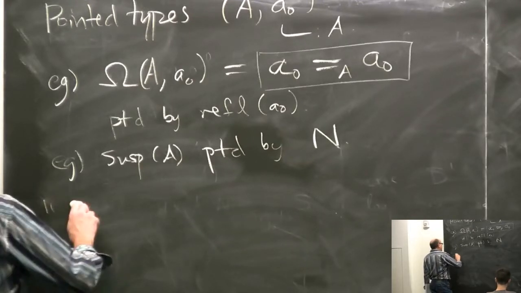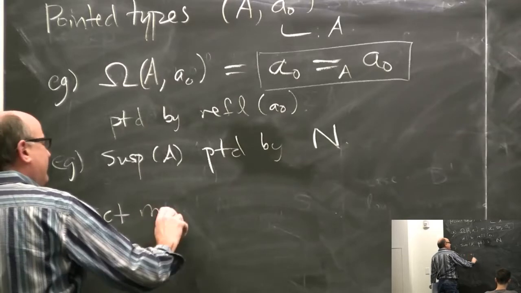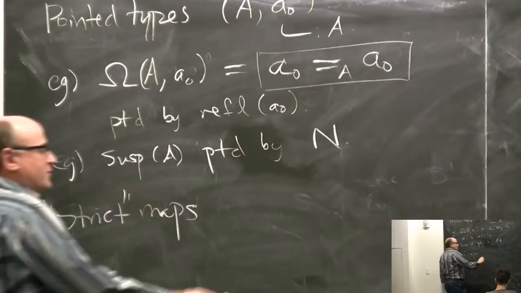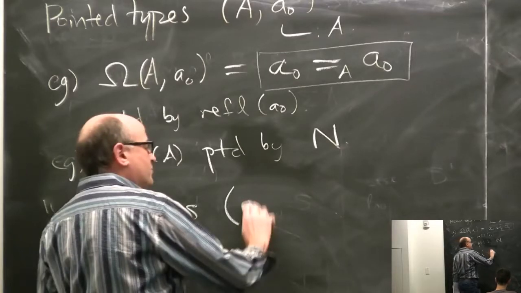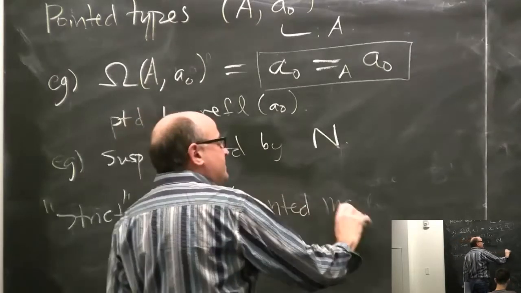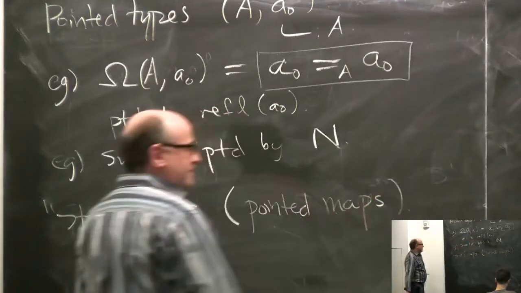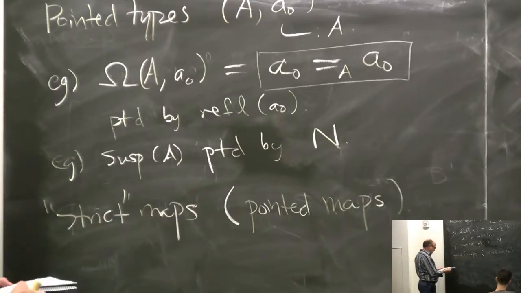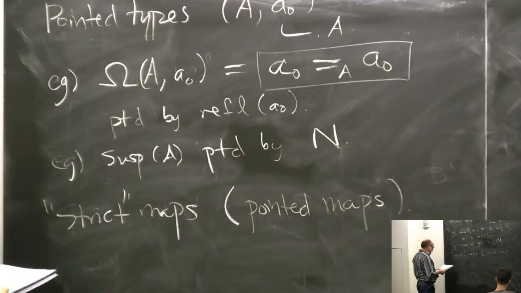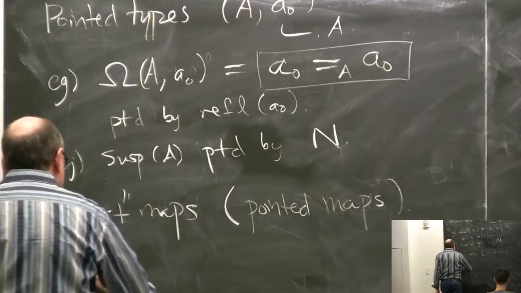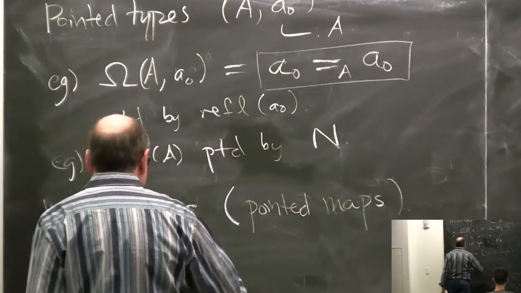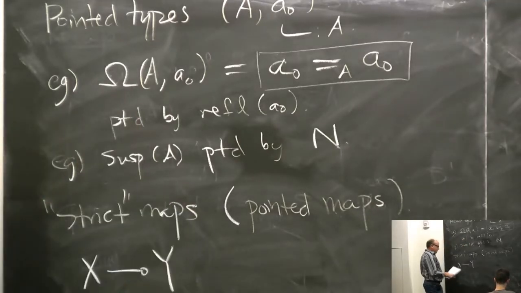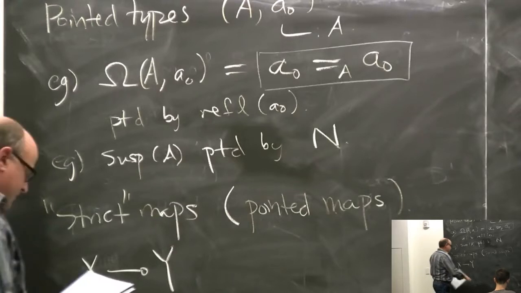Now we can talk about strict maps. In denotational semantics these are strict maps, but they're really known as pointed maps, or maps in the category of pointed spaces. In denotational semantics, we often have a designated base point, which is the bottom element, because we're typically dealing with an order structure and it's the least element. But the strict maps are the ones that preserve the base point. So I'll write it like this with the lolly. That's the part I'm stealing from denotational semantics notation.